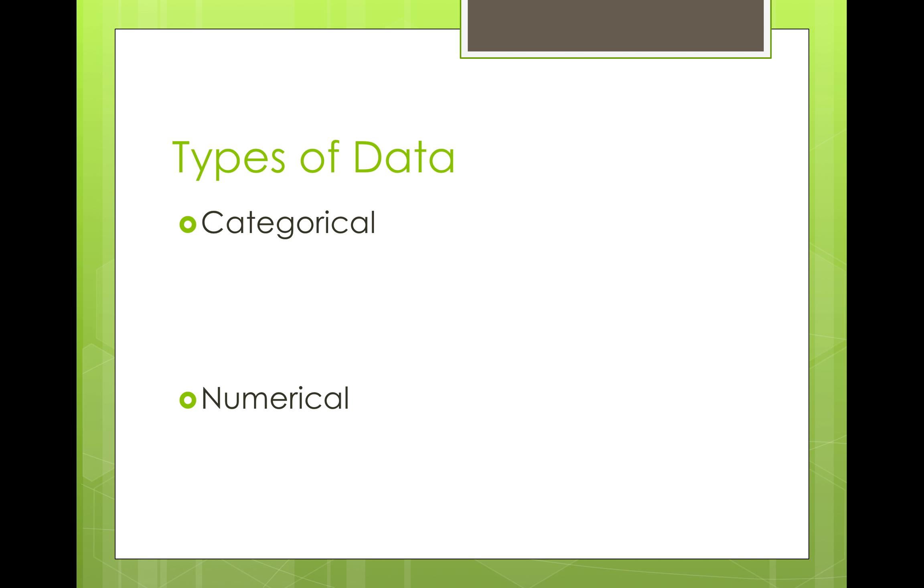Numerical data is data based off of numbers. So how old are you? What's your weight? What's your shoe size? So numerical data in general is just going to be numbers and our categories are going to be things that we couldn't really measure. Sometimes we might see some numbers in there if they're broad categories, but in general it's going to be numbers and things that aren't numbers for the categorical. Numbers are numerical. Categoricals are not numbers.